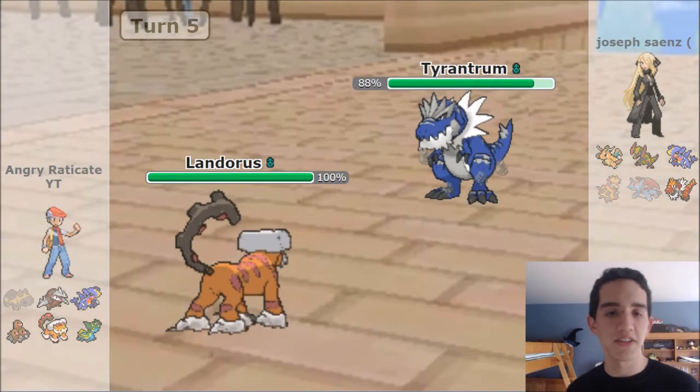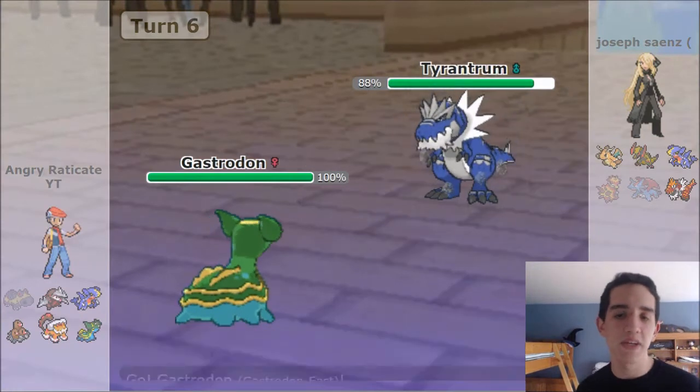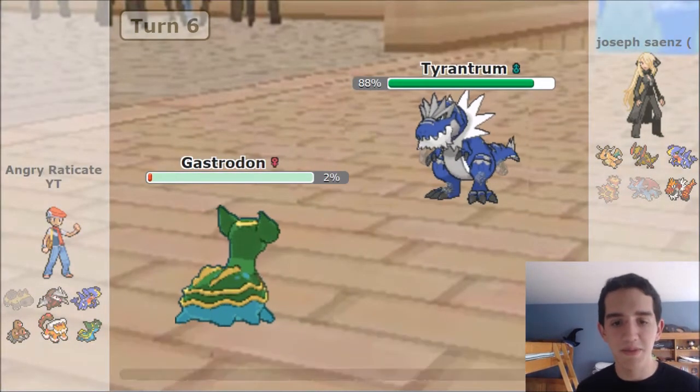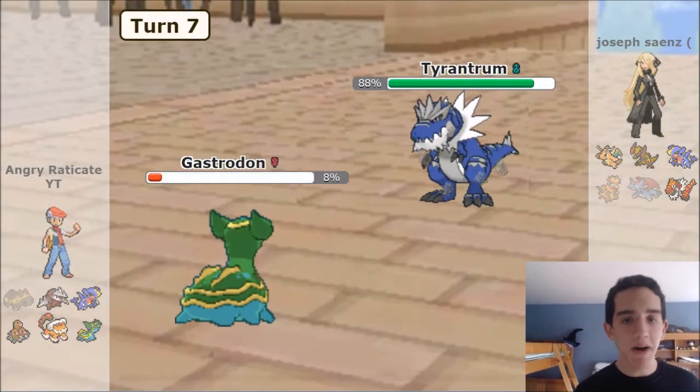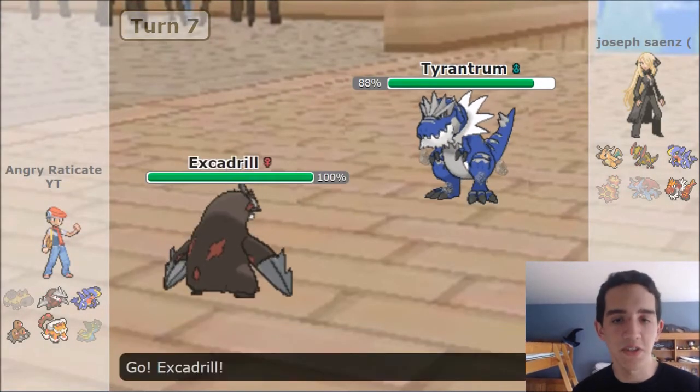Sandstorm's down, obviously now, so I can't use Excadrill to sweep through. I kind of sack off Gastrodon at this point because look at his team. He doesn't really have any good special options. He goes for the Devastating Drake. Somehow I tanked that. I was kind of surprised. Head Smash is going to come in, however, and finish me off, so it doesn't really matter.